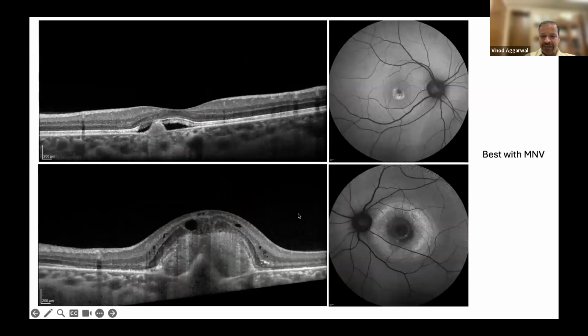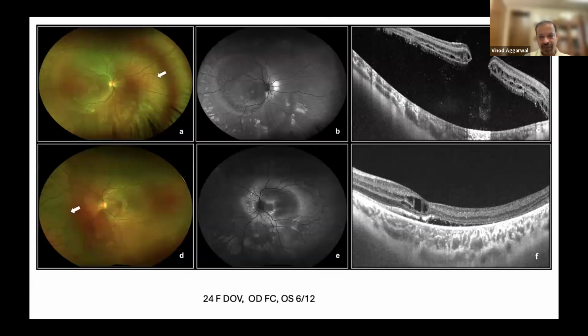At times, patients with Best disease can come with large lesions with evidence of intraretinal fluid, indicating that these patients have a macular neovascularization, and these patients typically do respond well to anti-VEGFs like other secondary CNVMs. But all patients may not be typical. At times, you do come across atypical cases. So have a look at this particular patient.